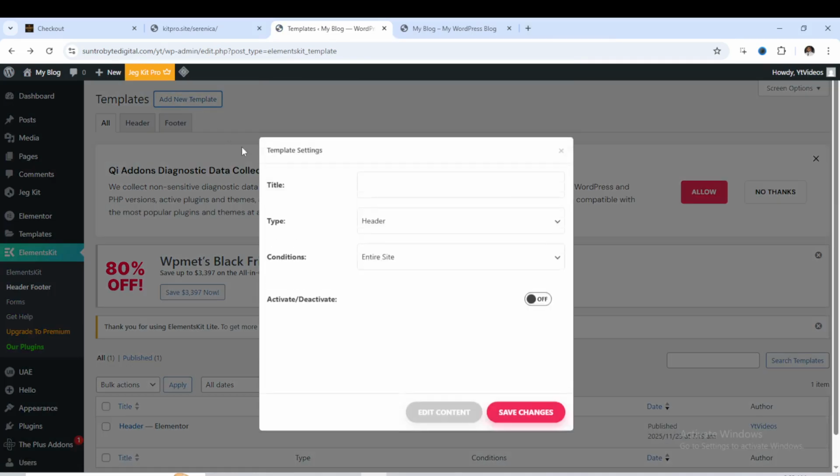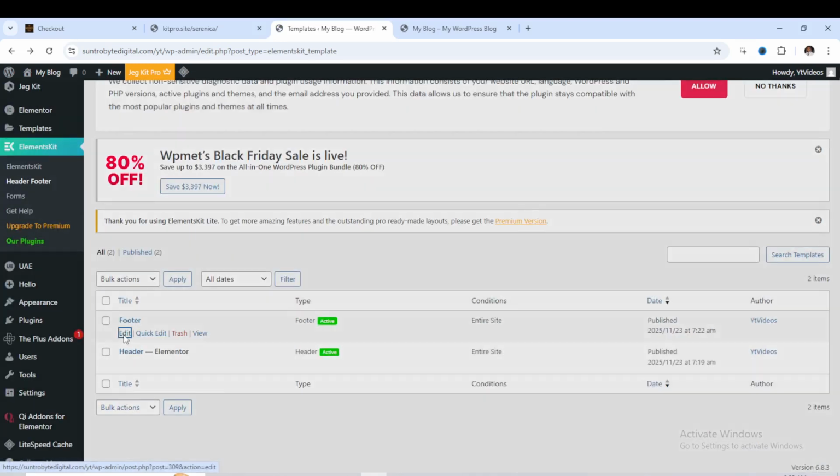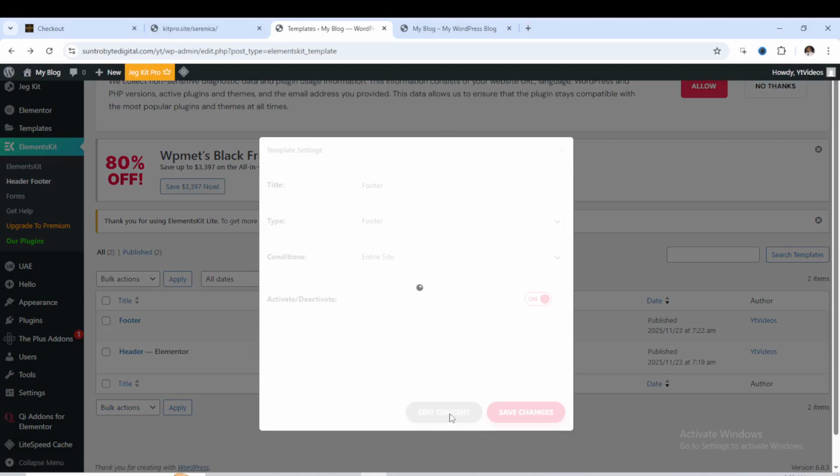Just click on add new template. Here now you select footer, then here type footer, entire website, activate, save changes. Then the next thing is edit, click on edit content.